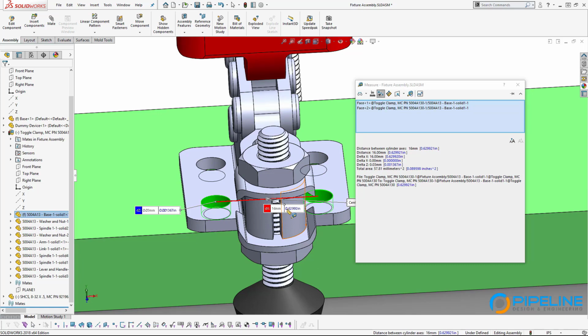It's showing that there's 16 millimeters from one side to the other. So the dimension that I put for the holes was based off of the McMaster drawing, but it appears as though the model they use is slightly different, which is a great example of how things from McMaster might be a little different.